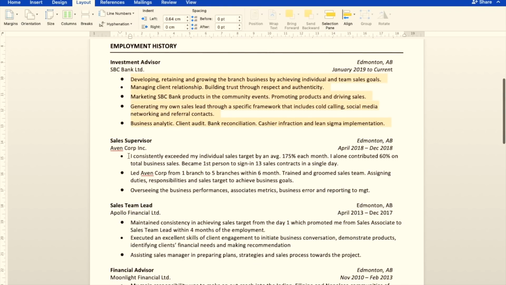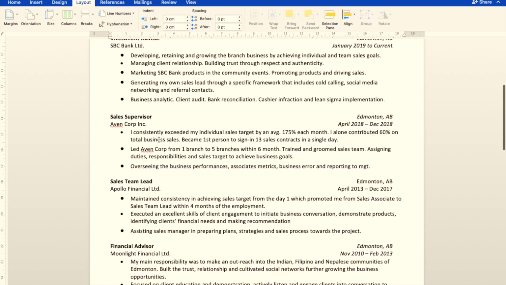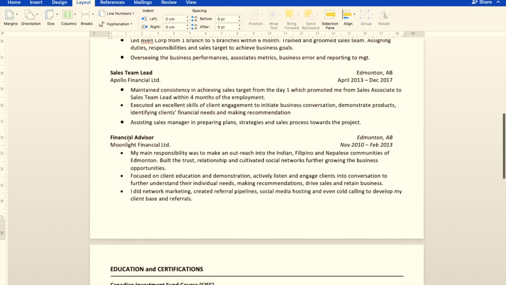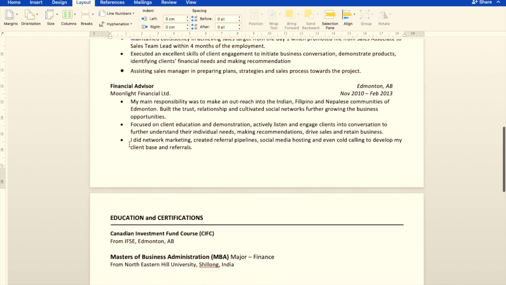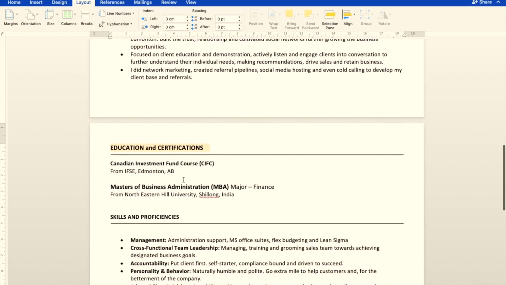So here you have to fit all the keywords into the job description, your duties and responsibilities. You have to fit in all the matching keywords from the job vacancy. That's it. Likewise, you see all the jobs here. Write them down in chronological order, as I have here. So likewise, put all the jobs here.